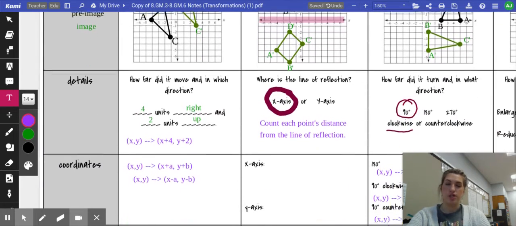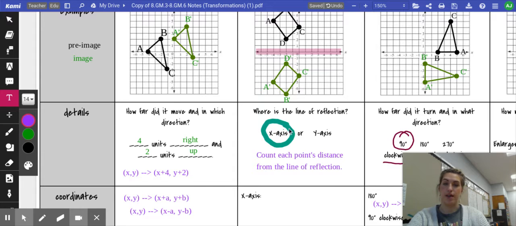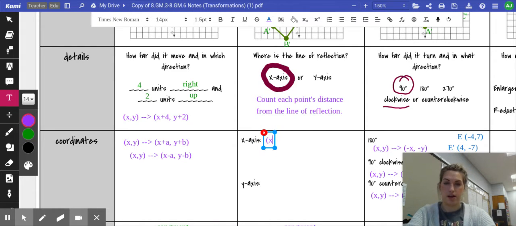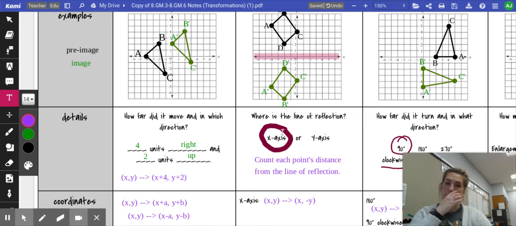Okay, for reflections, we can reflect over the x-axis or the y-axis. Now, something different happens each time. So we're going to start it out the same. If we reflect over the x-axis, x and y become x stays the same, y becomes completely opposite. So this would actually have been the rule for this example because we reflected over the x-axis. Point D is at negative 2, 2, and D prime is at negative 2, negative 2. So the one that changed there was our y value, and it just flipped signs, became the opposite sign, right? It became negative there.